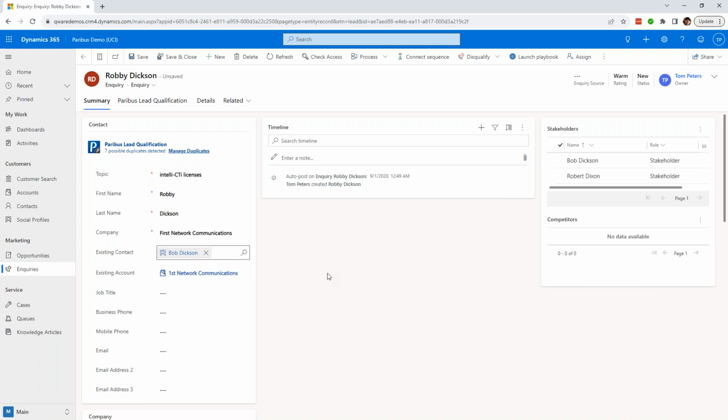And the cool thing about this now is, back at the customer side of things, I can see he's now hit our website a couple of times, but I'm never going to mix him up with a new lead, okay? So that's lead management. In a nutshell, that is the Paribus search and detect story. So we bring you some great fuzzy searching, so when you go adding contacts, accounts, and leads, it will prevent you from creating duplicates, and prevent extra data usage, or data entry, I should say, and we're going to give you the whole story on your leads, as well as great fuzzy lookup management.